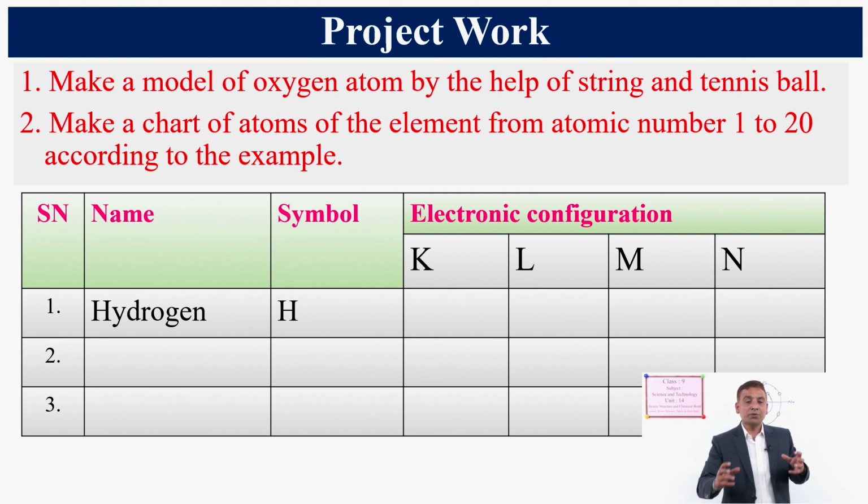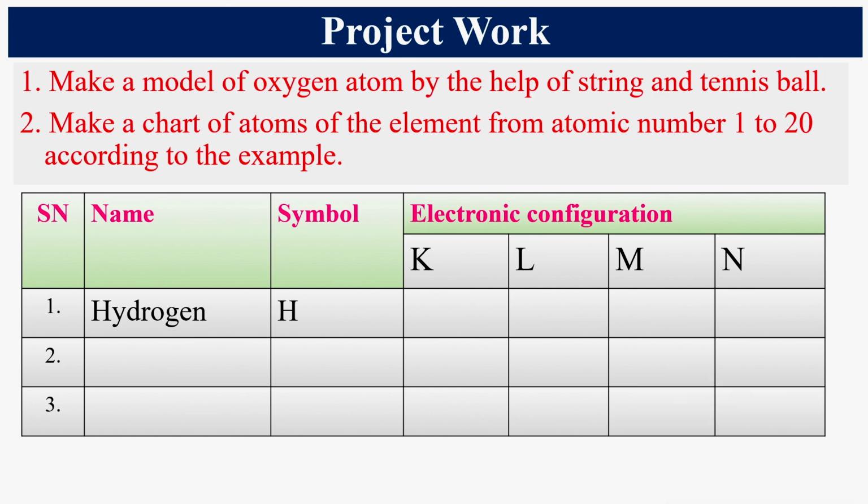And you should have the skill to do the electronic configuration of these elements. How many electrons does hydrogen have in the K shell, L shell, M shell or N shell? If it has only one electron, then it is kept in the K shell only, and helium also in the K shell only. For lithium, the K shell accommodates only 2 electrons. Then one more electron is left after filling the K shell, so you write 1 electron in the L shell. In the same way, you can complete this table and submit it to your teacher.